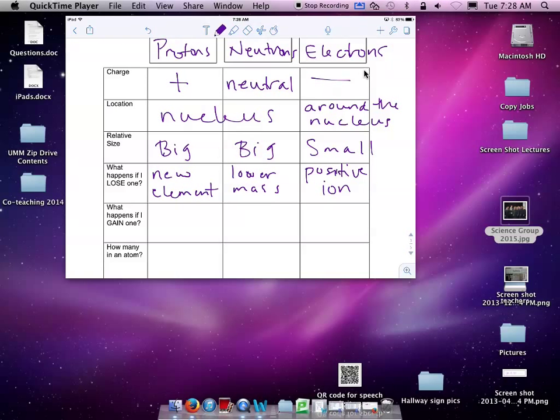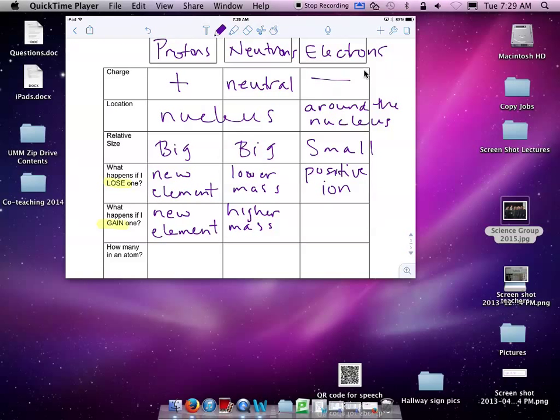Think of attitude. You get rid of a negative attitude, you're going to have a positive attitude. So then let's go on to the next one, which says, what if we gain one? Just making sure that these are clear. This is what happens if you lose. This is what happens when we gain. All right. So if you gain a proton, you still get a new element. If you gain an extra neutron, it would just be a higher mass, with the same idea as the neutrons before, you would now have a higher mass.